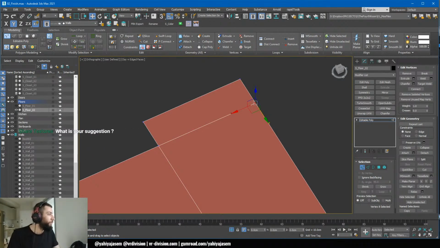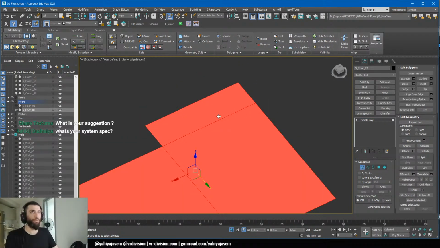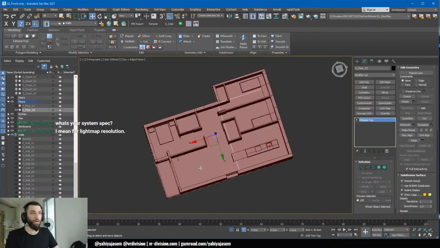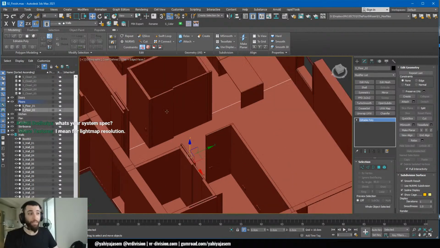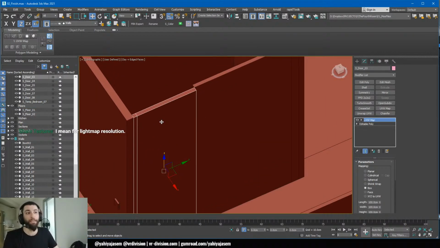Farhat, what happens if I explode everything instead of detaching so I can save some time? That's possible, but if you explode everything, just be careful, it's not recommended. Usually I use a script that can detach elements.